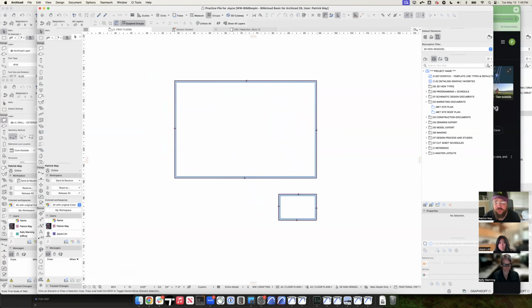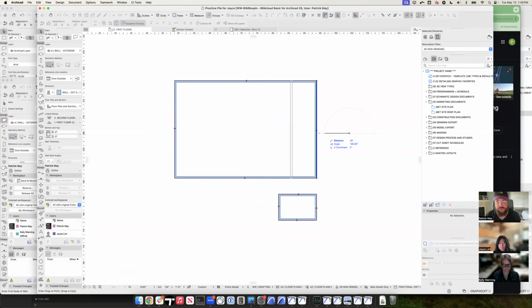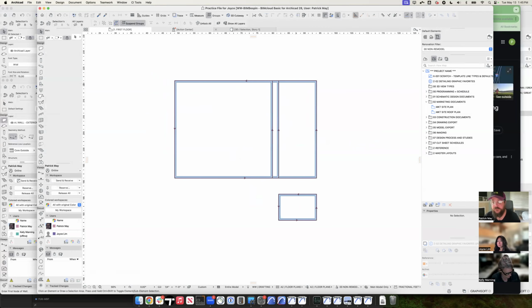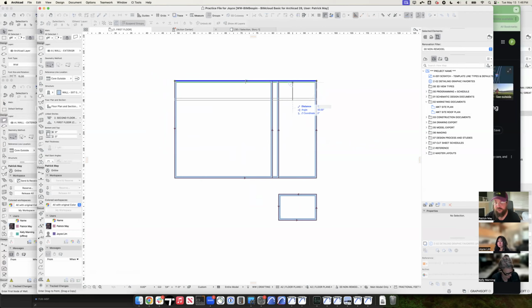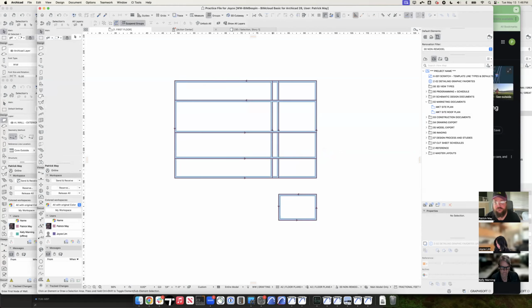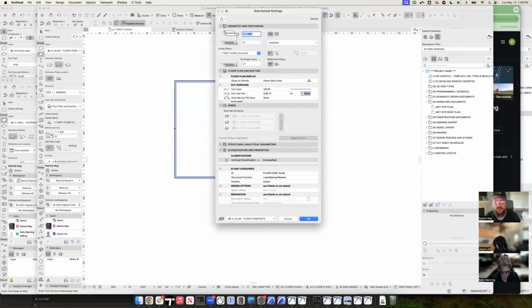Now, I mentioned this yesterday, but the drag copy, Command Option D, is going to be super useful for you. A lot of times I'll just mock up a building with walls like this and start trimming them out. So it might be something like this, right? And then really just going through and trimming those out. Command click to trim those out from each other, and then we get something that resembles the plan that we're working on.